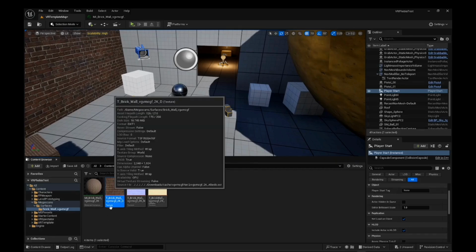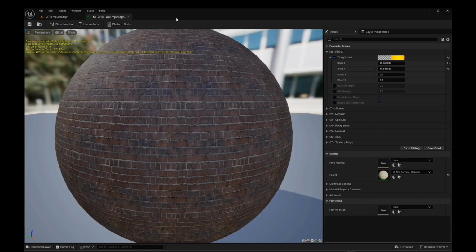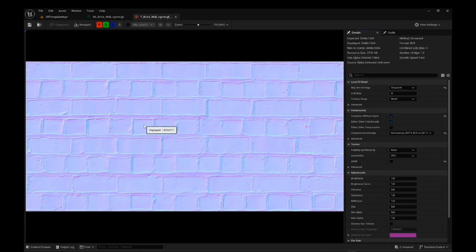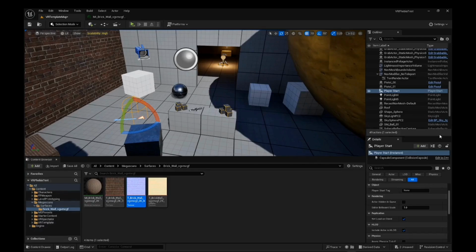All right, I did say we would check what that medium setting was, and it looks like it's 2K. I think the high res is 4K. All right, well, 2K is fine for our purposes. And then this purple thing here, that's called a normal map. That contains information about the bumpiness, the depth of different parts of the material. And yeah, it doesn't render very well in VR, though. But for regular games, that's very important.